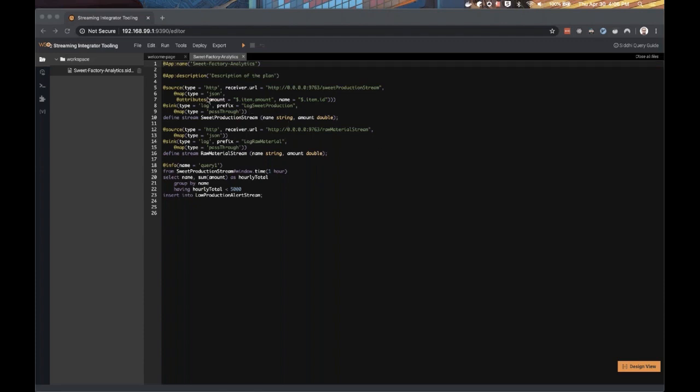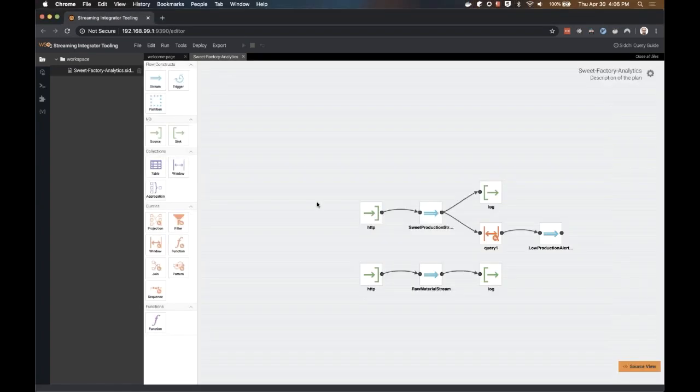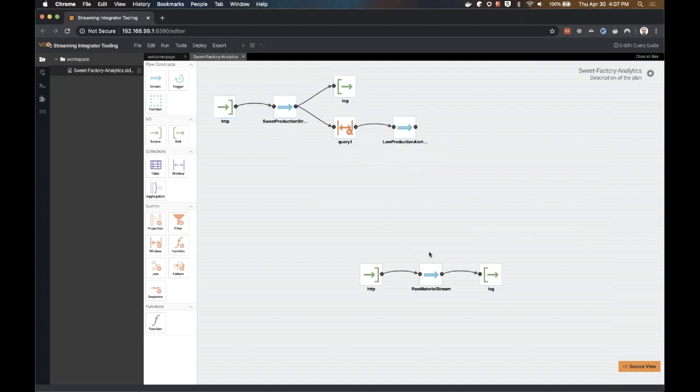You can see that this is the app we have already created, and what I'm going to show you is how to generate and consume events from an HTTP source, save them in a CD table and generate a report from it, all in the design view. So if you move on to the design view, we can see that this is the one that we have already defined. I'm going to use the raw material stream here and save the data that has come into the raw material stream into a CD table and generate a report from it.